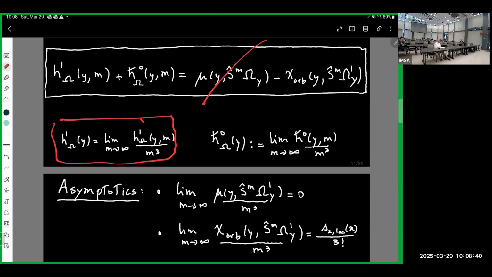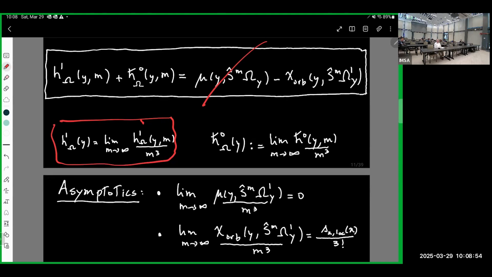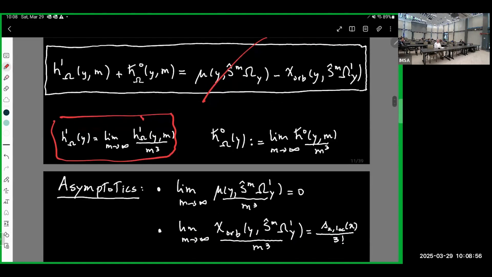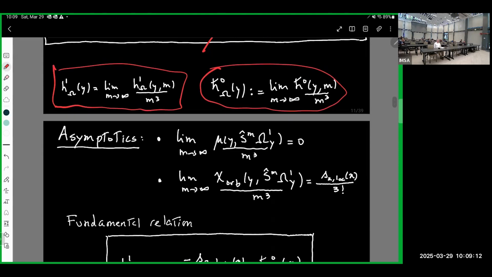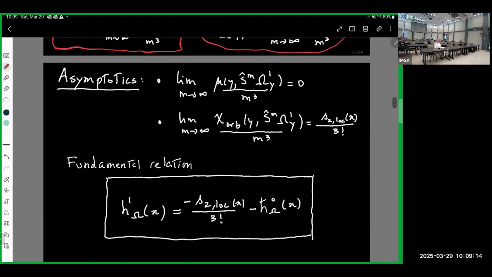This part here is just the local second Chern number of the singularity, which is easy to calculate. It's known since always. So basically, if I want to know my invariant, the only thing that's not known is this invariant. If I know this invariant, I can figure out my invariant. Of course, I'm just describing the strategy. All right, so that's it. So can you see the fundamental relation?